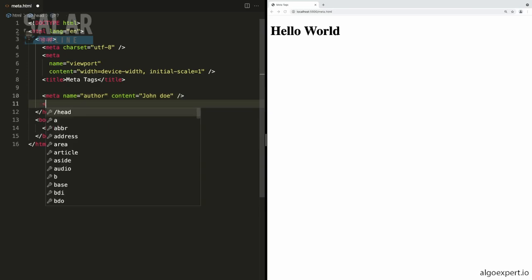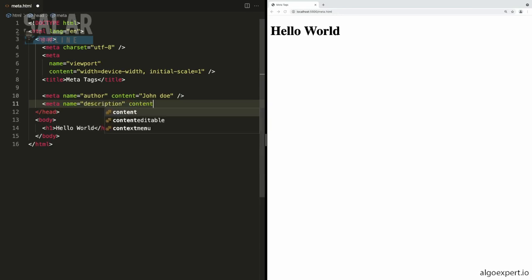And along with this, you can also add a description. And the description is a little bit more useful because it gets used in search engines to describe the website. So below the name of the site that you're searching for, it will also usually have a description, and that comes from here. So we can say, this is a great website, and go ahead and close that out.